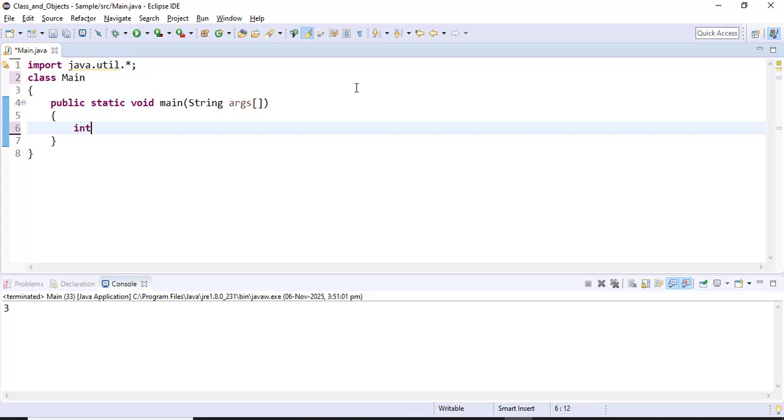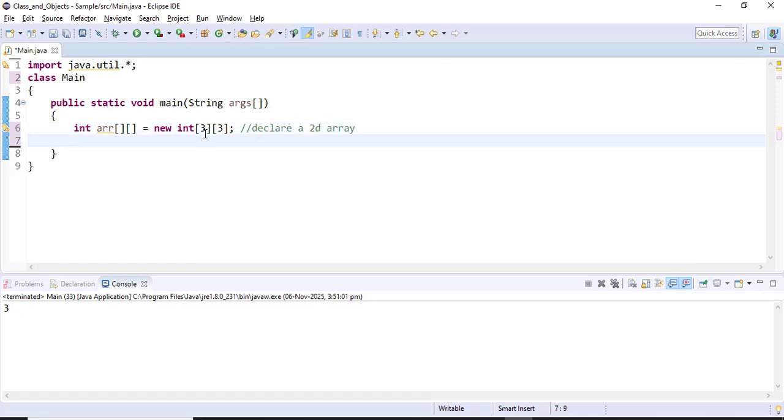Fine. Now we have to declare a 2D array. First I have to give the data type, since in a 2D array also I can store values of the same data type. Then I give the array name, arr. We have to give 2 dimensions, one for row and another for column. So int arr = new int, and I mention the row value and the column value. Row value I'll give as 3 and column value also 3. So this is how we declare a 2D array.